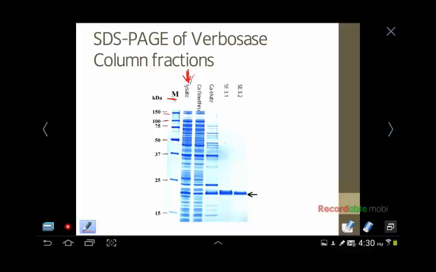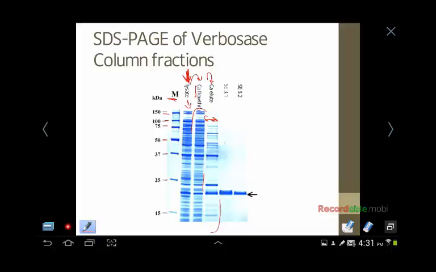Then we loaded that lysate onto that calcium stationary phase, and anything that didn't bind to that stationary phase is here in this lane. So we can see a lot of proteins that didn't bind the calcium just flowed through. Then we eluted all the proteins that did bind to the calcium. So we flooded the system with calcium, which pulled the proteins from the stationary phase into the mobile phase. And we can see that here. If we compare these two fractions, we can see that we got much better purity. Now we don't have nearly as many proteins as we did in the original lysate.